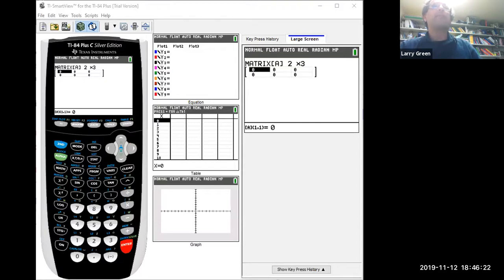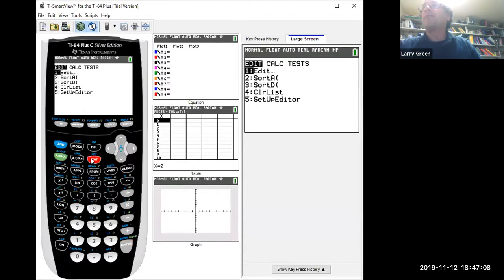Okay, next I need to put my numbers in. And if you remember, the numbers were 70, 110, and 20 for the men. So 70, enter, 110, enter, and then 20. And then for the women, it was 110, 158, and 32. Any questions so far? All right, so I have my matrix. Let me show you what we do next. The next is going to be a lot more familiar.